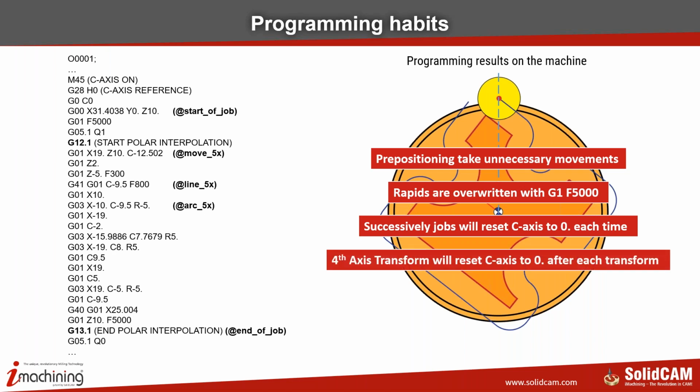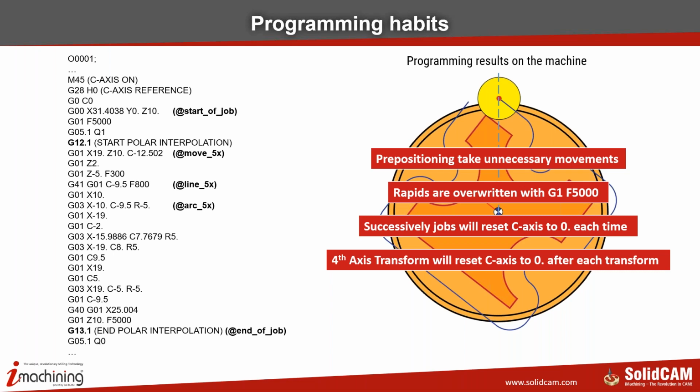And also what is very common, what I've seen in the support case, is that when we have the 4th axis transform, it will always reset to the C-axis after each transform. So can you imagine that we have here only one single line over here, and I'm transforming it 4 times here? Just after each transform, it will always go to the C0, then to the next position, and C0, then to the next position. You will agree, it's not something that you would like to see, and it's not nice to show it during the testing.